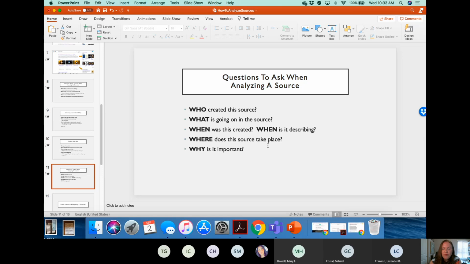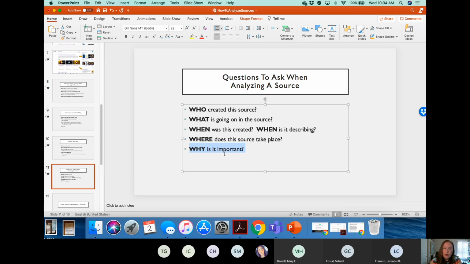That one's an important one. And then the big money question is why? You can also put kind of how with this too. Why and how are intertwined together. So why is this important? How does it connect to what we've been reading in the textbook? Or how am I connecting this source to information I already know? Like, oh, this reminds me of this documentary that I saw at one time, or what I read in the textbook, or what I watched in a web lecture. What can this tell us about the past?